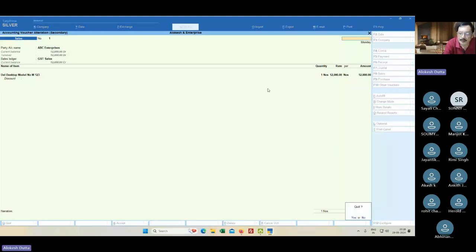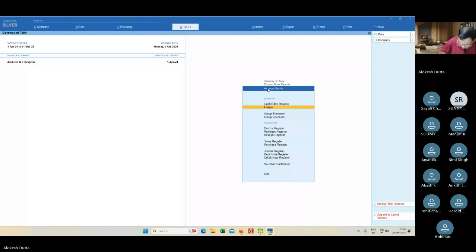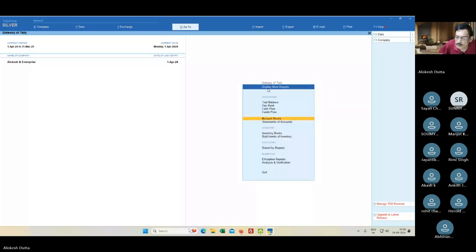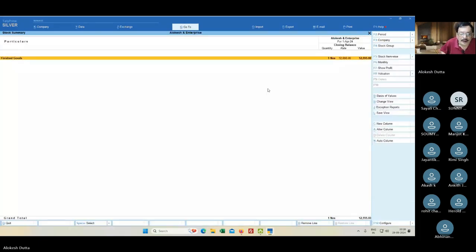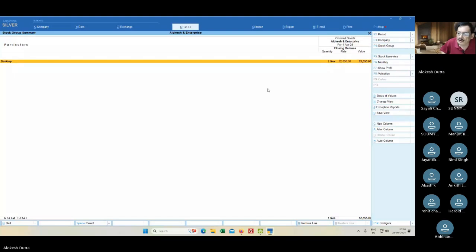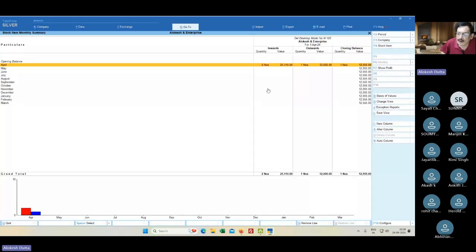Now, if we come here in the stock summary, you will see only two numbers of desktop and one number purchase, Dell desktop.